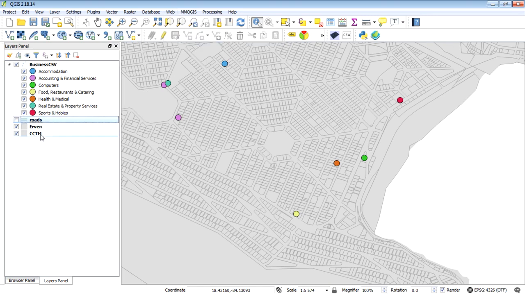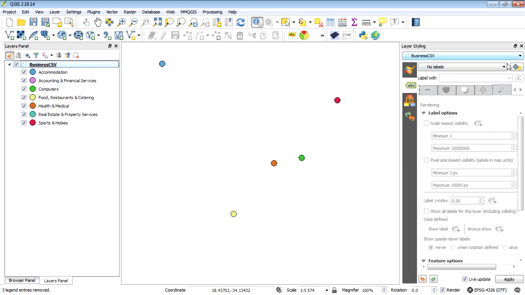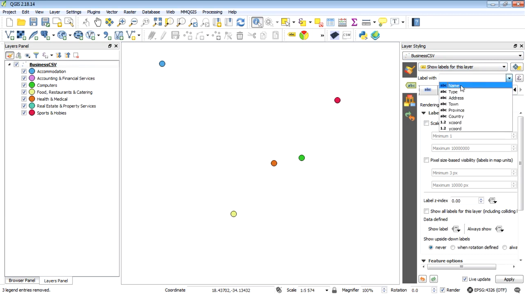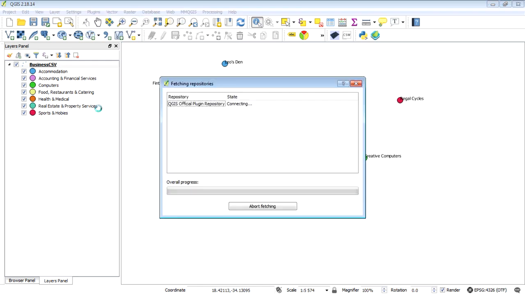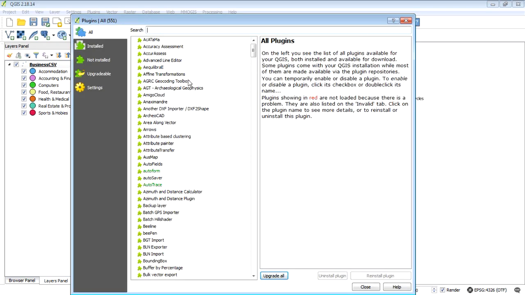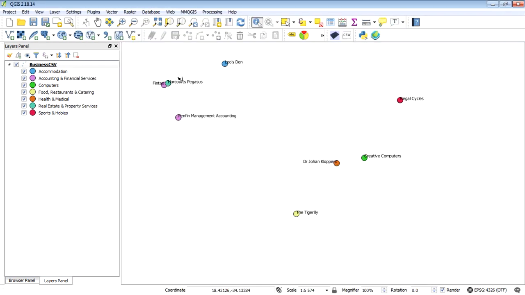So in this little example, I'm just going to remove all this information because it's not going to be used in this query. I am going to label it quickly on name. So I do want to label, yes please. I'm going to just say name, apply. Okay, so there we go. And then using this little plugin, which has been turned on from the same place as the other plugin repository, and it's called QGIS 2 Web, and this is something you would also need to turn on. It's already turned on because here it is displayed in our web menu. It's called QGIS 2 Web, and we say create a web map.